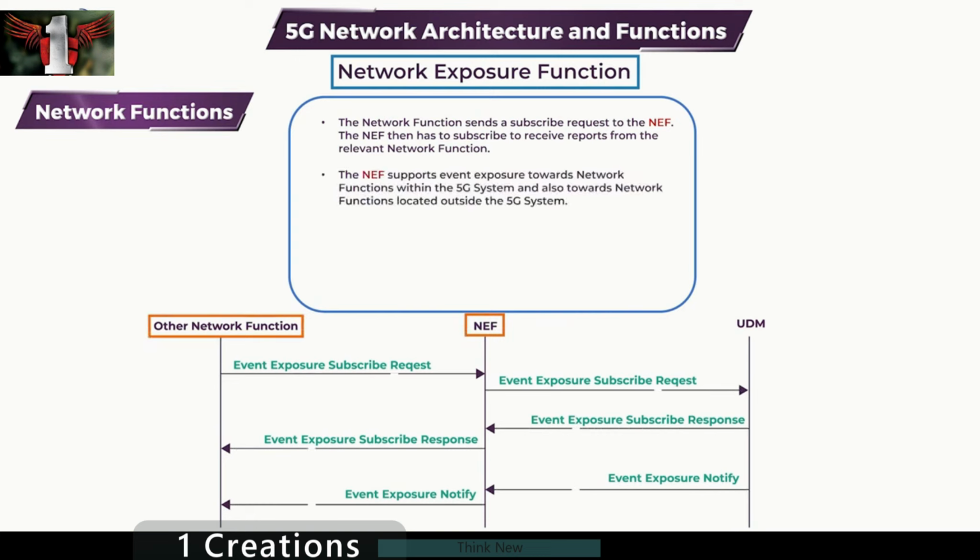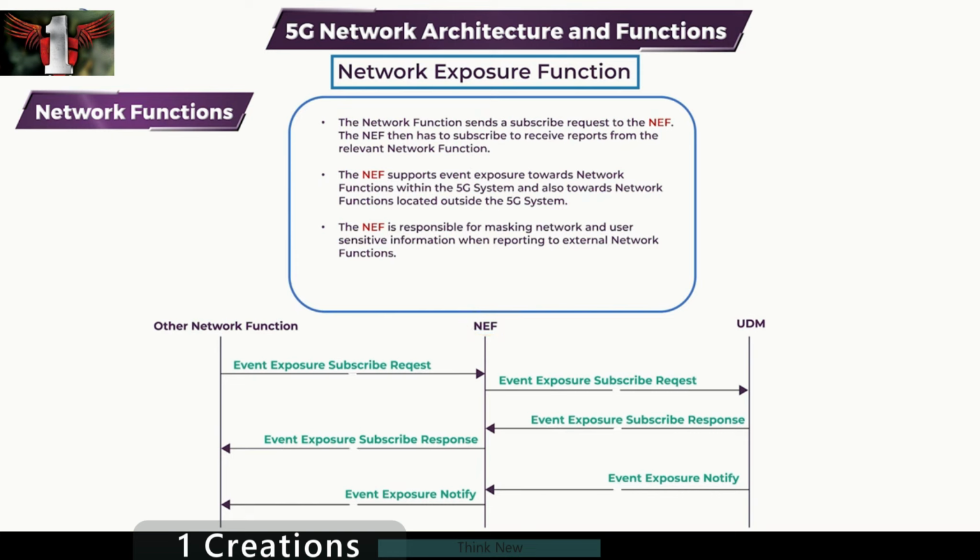The NEF supports event exposure towards network functions within the 5G system and also towards network functions located outside the 5G system, that is, external network functions. For example, an external application could collect statistics regarding the location of devices. The NEF is responsible for masking network and user-sensitive information when reporting to external network functions. For example, UE identifiers are likely to be masked to protect privacy.